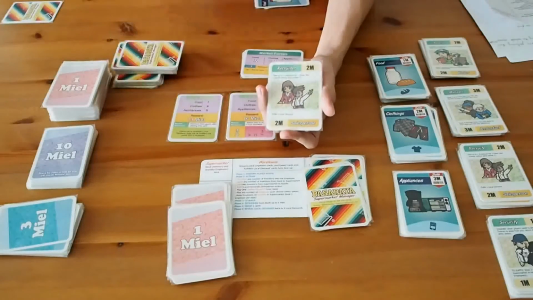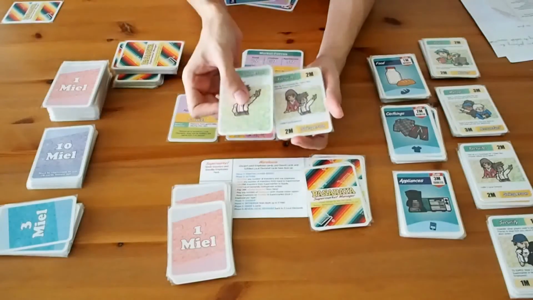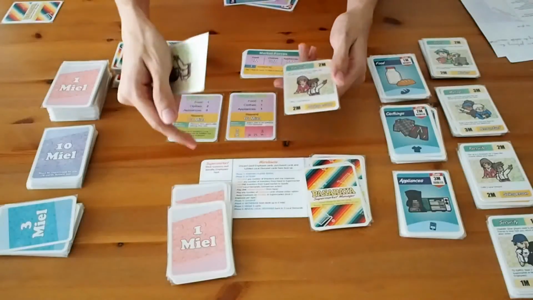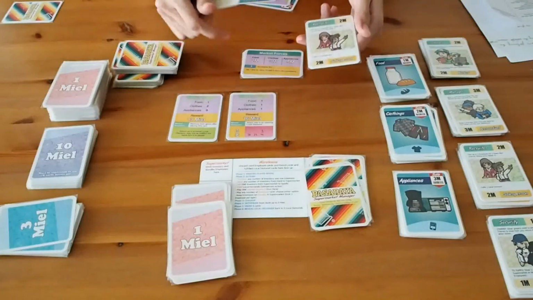The salesperson is the same as your junior. They are functionally the same, and you'll be using them to fulfill one of these local demands.